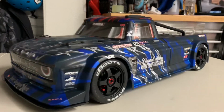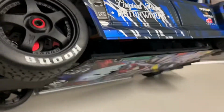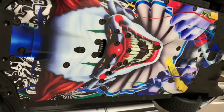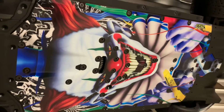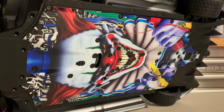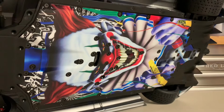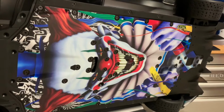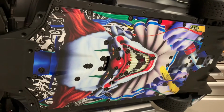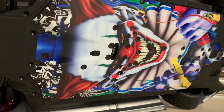All right, guys, so we just finished putting on the Dark Side Studios protective film, and look how sick this turned out. This thing came out perfect, and I'm glad I picked this because it's going to protect the chassis from all the scratches. And instead of the scratches, you have this cool thing to look at on the bottom. So if you pick this killer clown theme, you can change the color of the hat.